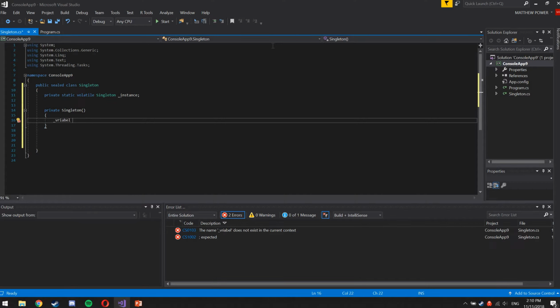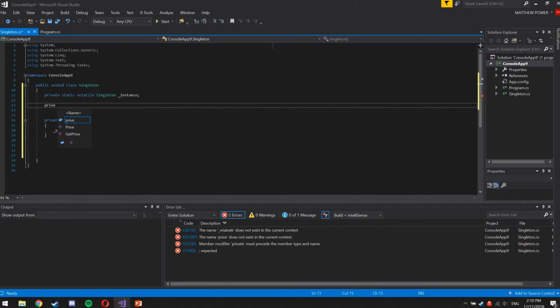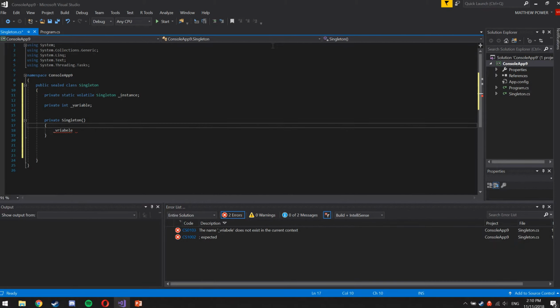And we'll create a variable so that we can manipulate it, so we can easily see that it's actually a singleton. It'll just be a simple integer, nothing complicated.